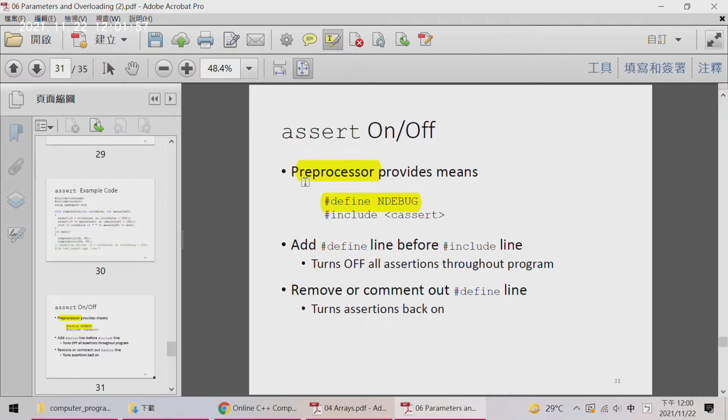This line is known as a preprocessor directive. If you use this line, NDEBUG, which means no debug, it will turn off all the asserts. So this line is for your convenience to turn off all the asserts. And the time is up, so let's end here.